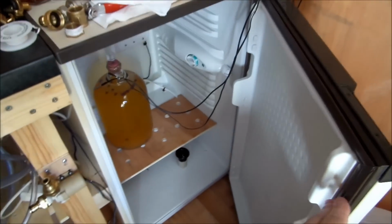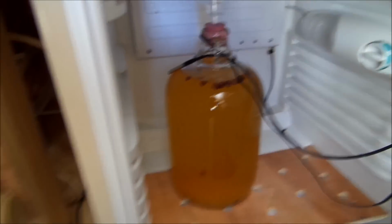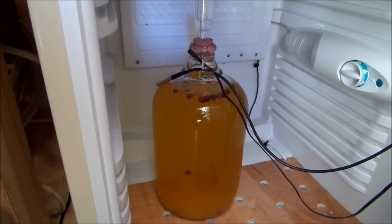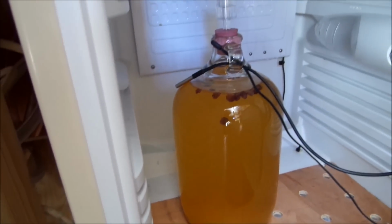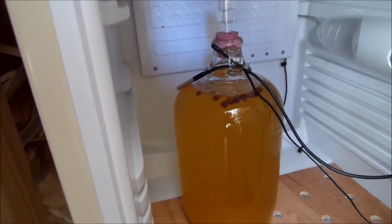Oh, but what's that? Yes, the mead's in there. I've racked it for secondary. I've turned up the temperature a little bit. I believe I should have fermented it slightly higher. Not doing much. Although it looks like we've got a lava lamp there with a raisin. Something's going on, it's circulating round. So I need to take that out, reduce the temperature, get the beer in.